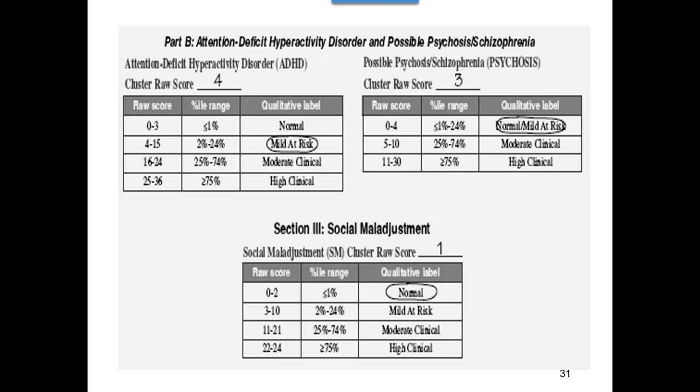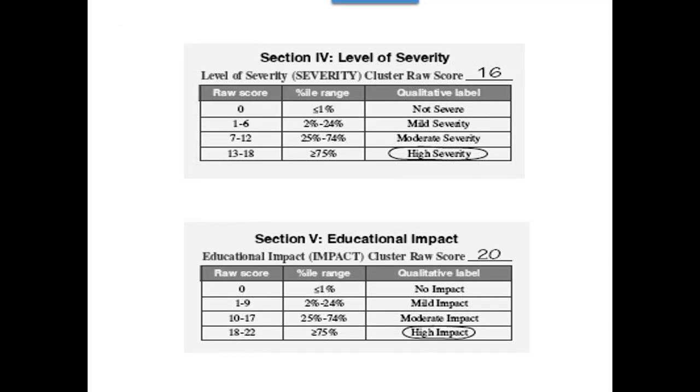ADHD and hyperactivity, we want to rule that out because if ADHD and hyperactivity are the issue, remember it gets a different diagnosis. So she has some mild risk for it, but a lot of times kids will look that way if they have anxiety issues. Psychosis, that is another avenue by which you can be diagnosed as emotionally disordered or disturbed, and we're not seeing any of that. And social maladjustment, when she was given those items, we didn't see that either.